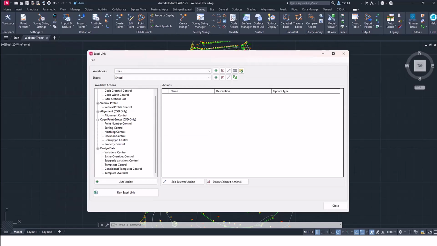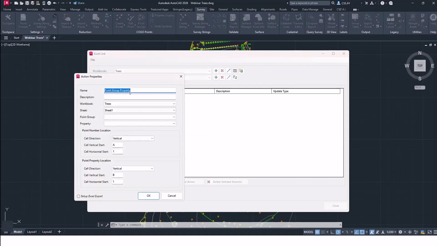You've then got the controls down here. You can edit any of these ones listed here. But in this case, we're working with the properties. So I'm going to double click property control, and that opens up this interface here. So let's go ahead and provide it a name. So we just call this one codes, as that's the property I'm going to be working with. Description, same thing. These can be whatever you're wanting to list them as. They just need to be something unique that you're going to remember.